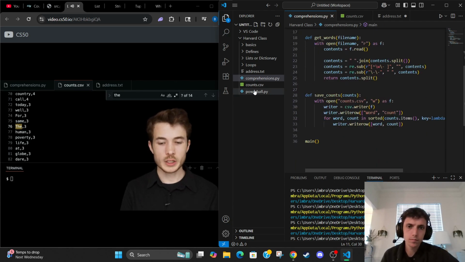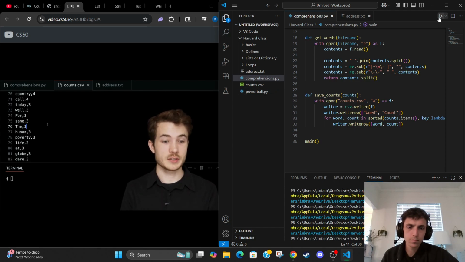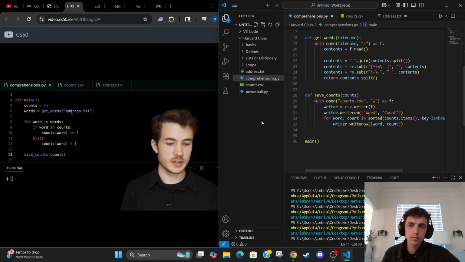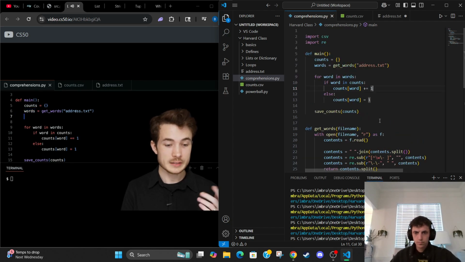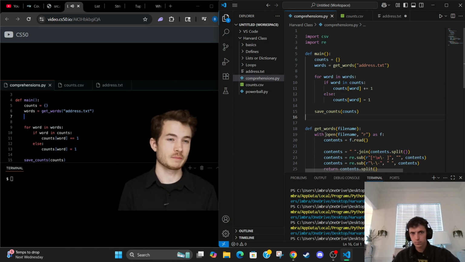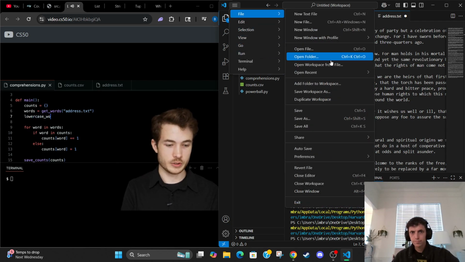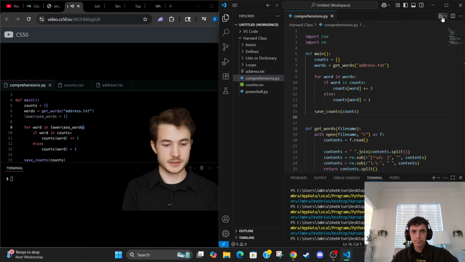So one quick fix here is actually to convert all the words in this list to lowercase. So let's try that. In comprehensions.py, I now have this list of words that I got directly from address.txt. It maintains that capitalization. But what I really want is a list of lowercase words that I could then iterate over just like this.